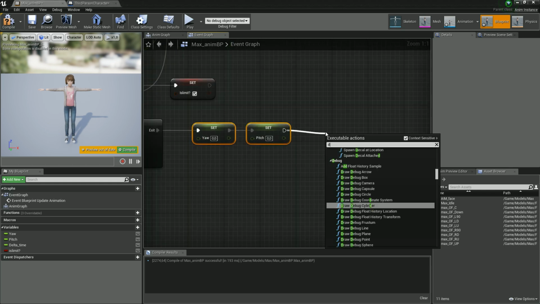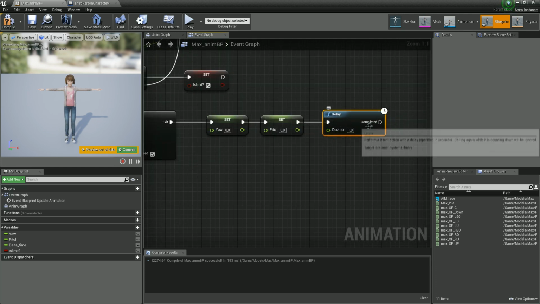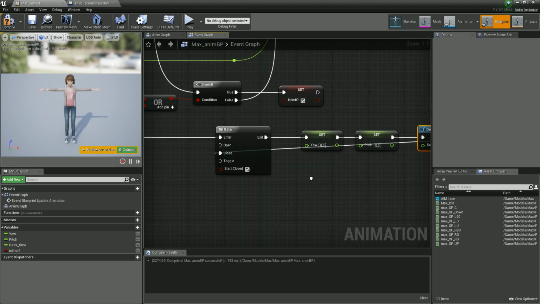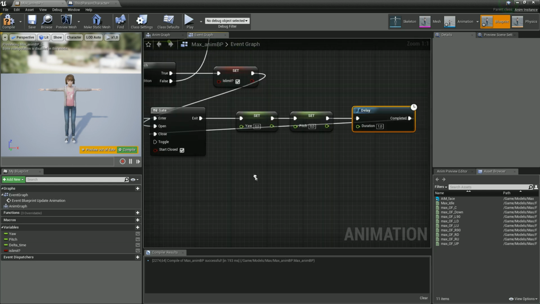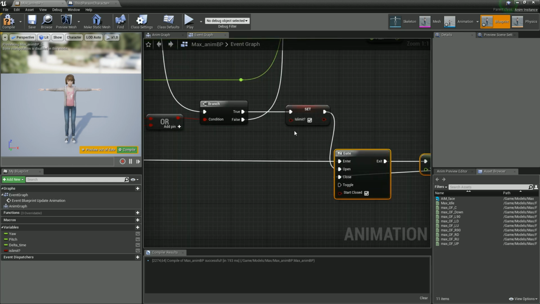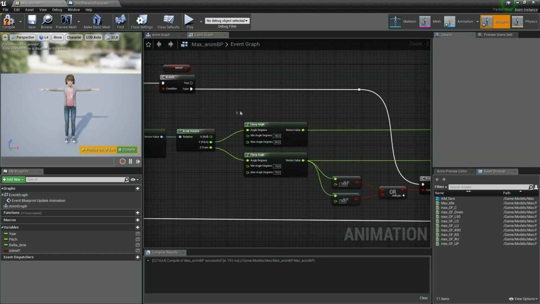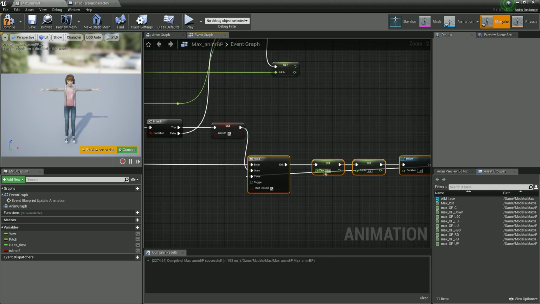The delay. F1. How do I close it. So right now she will stop the setting of the yaw and the pitch, and I just put a gate.